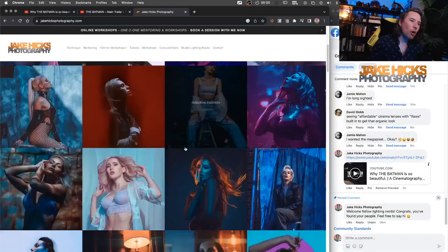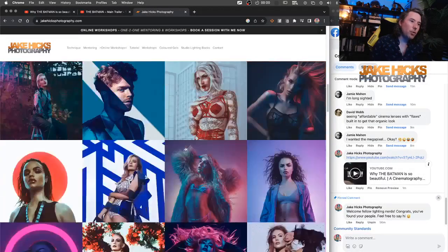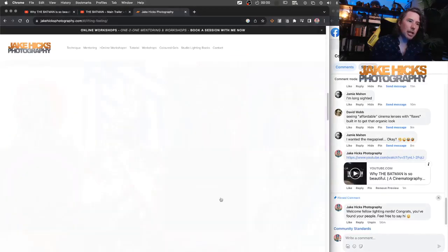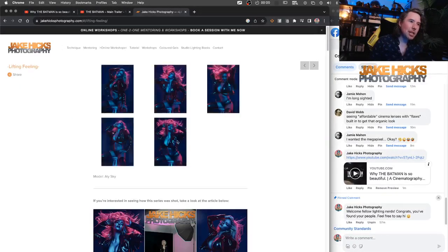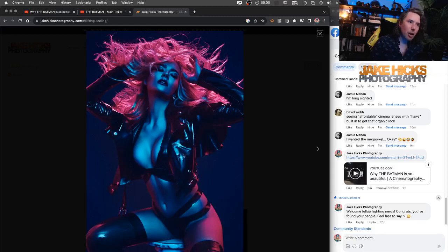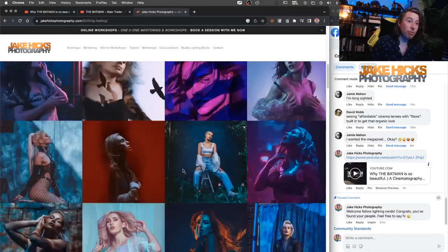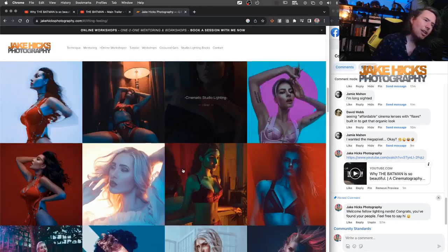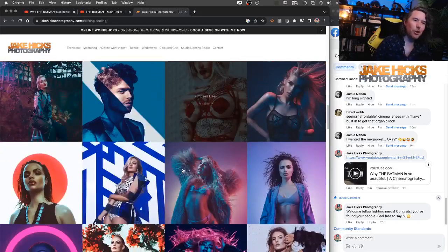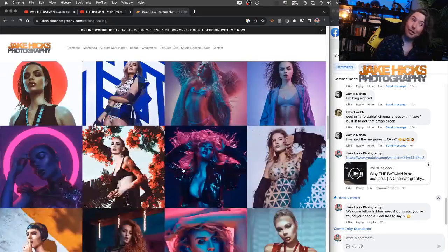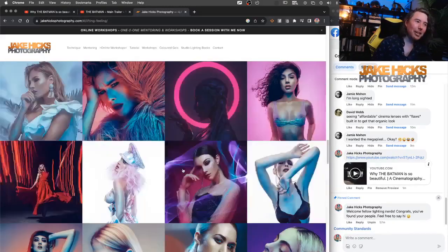Not something that I do very often because it's a pain in the ass. But if you need to photograph something like latex, PVC, and that sort of stuff, it's a similar sort of thing, right? It's jet black unless you're seeing a reflection of the light. So PVC and latex is very difficult to light well. You see some horrendous images of it, like the grids from a softbox and that sort of stuff. It's just like, mate, come on.